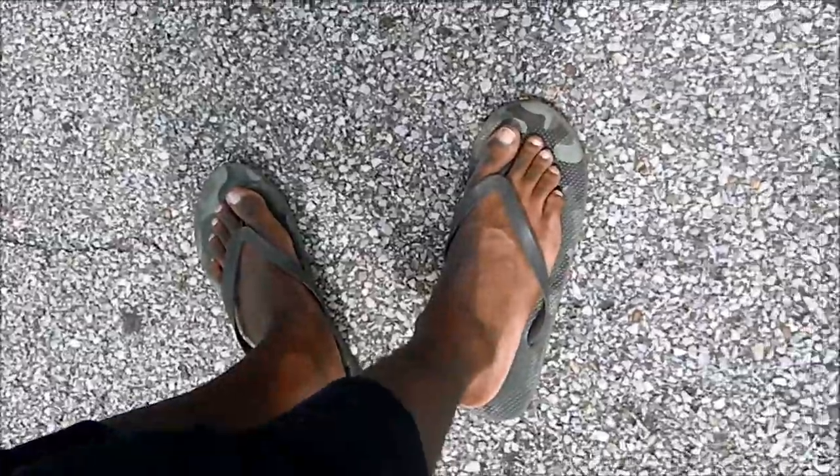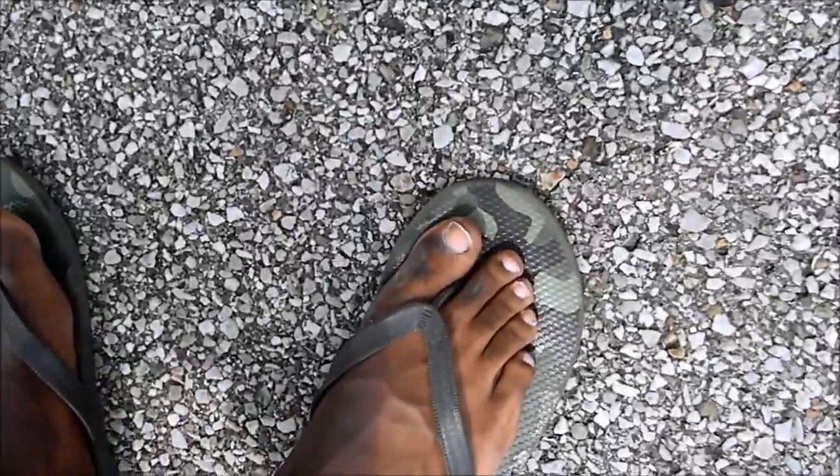So up top, got this baseball tee, green, army print, pink collar, Forever 21 crop pants, sweatpants, it's kind of hot. Got these sandals, army print to go with the army print from up top. Got those from Walmart, you know what it is. So yeah, simple fit. Let me step back. Comfortable but hot.